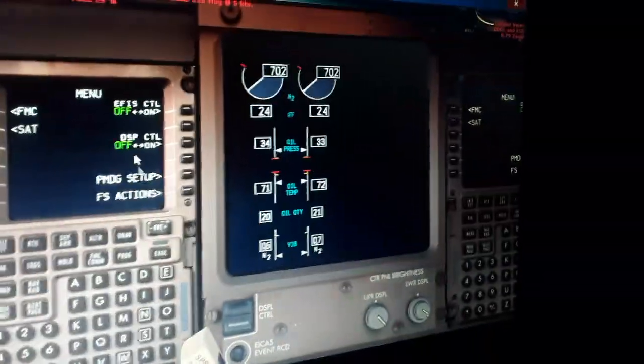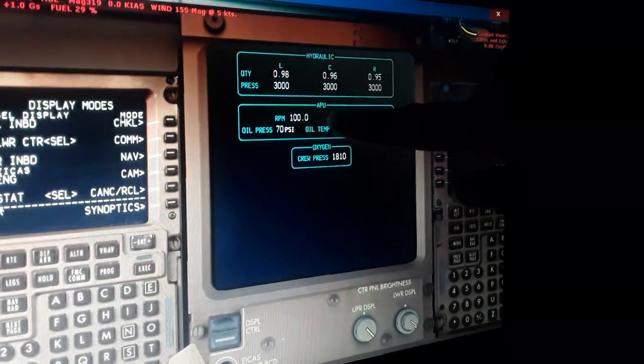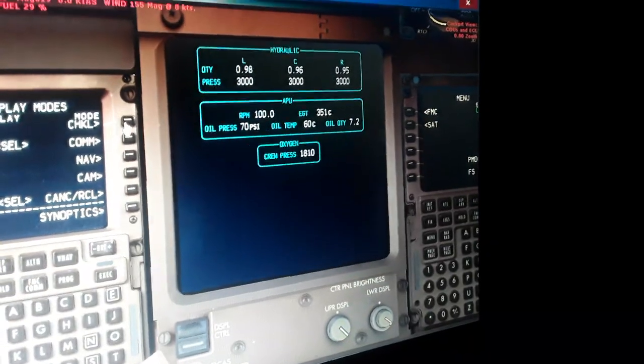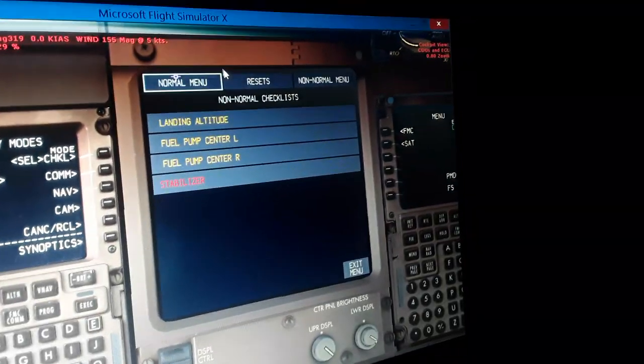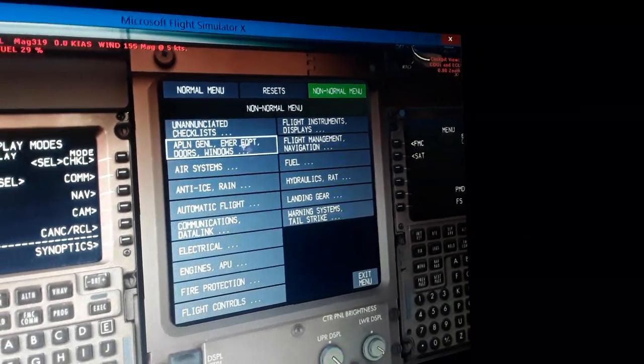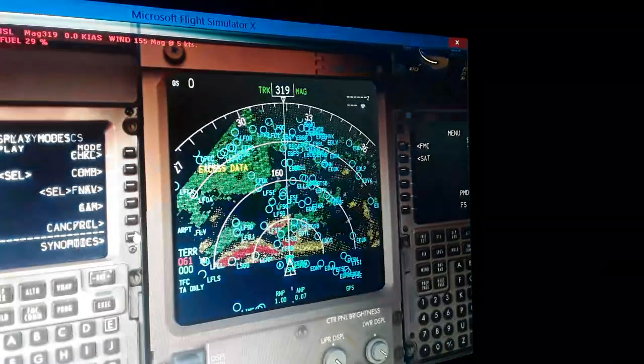So you can see the CDU here, the systems. So we have on display the engines. You can see the status. You can see the APU is running, the hydraulic and the oxygen level, the checklist, the normal menu, and also the non-normal. We have a failure of a system, the communication, the navigation, the synoptics.